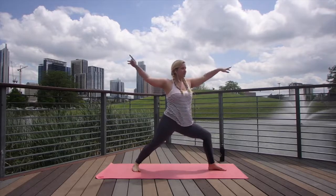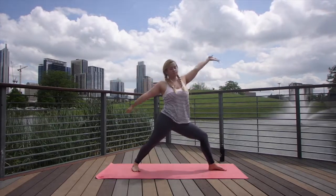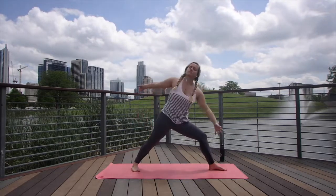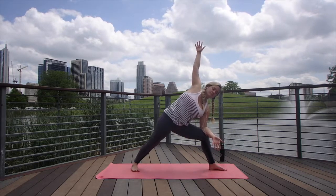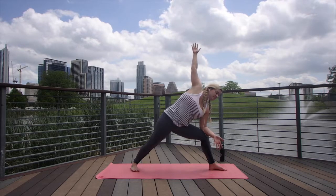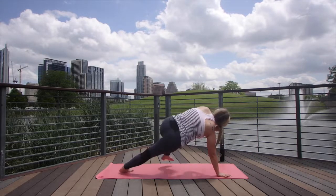Warrior two, step into the front foot. Good. Tip it up and back for peaceful. Breathe in. Side angle, left arm down, right arm towards the sky. Try to press your left knee away from you. Take your gaze down to the mat. Right hand plants to the earth.